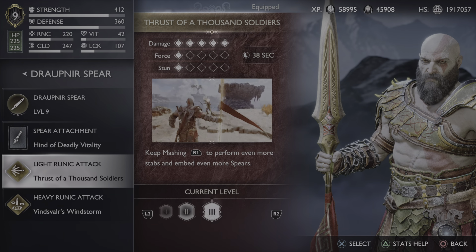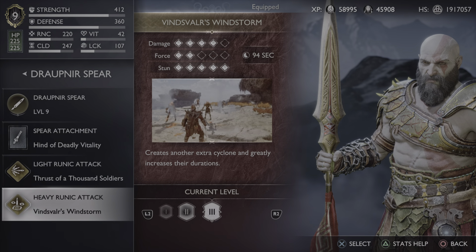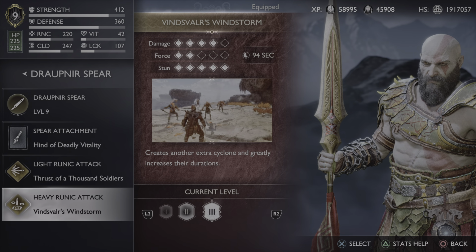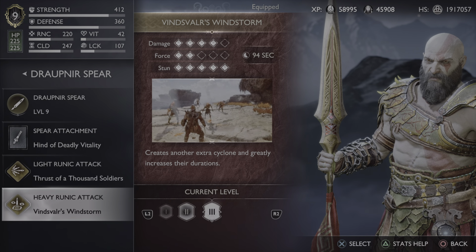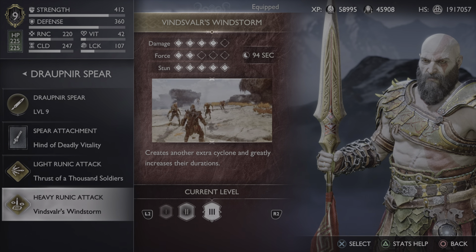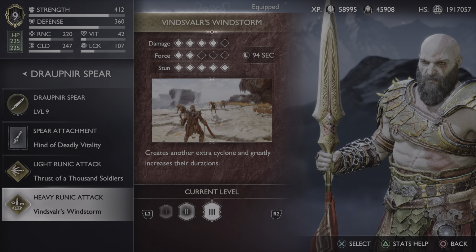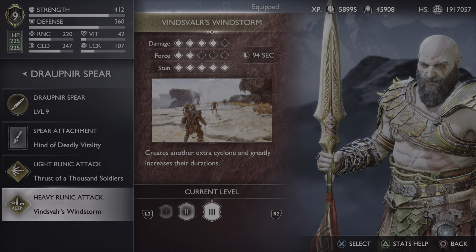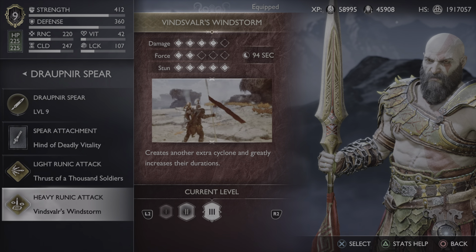Alright, next up, heavy runic attack is Windstorm. I can never say the name, I'm not even trying. Windstorm. This one you unlock in the story, and this is just really good for controlling area of effect in groups, because the tornadoes actually last for a long time, and they don't really track enemies, but they kind of do at the same time. Like, there's minor tracking on it. They don't go straight to an enemy. They more circle around that enemy and hit him most of the time. Using it on one enemy is also really good too. It does a ton of damage and stun to that one enemy. But using it on groups is what it's basically used for. And here is some gameplay of that.